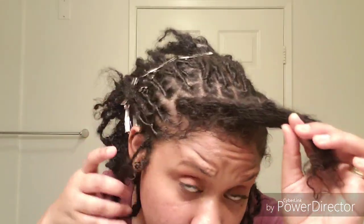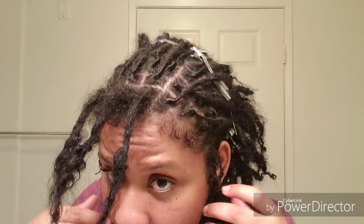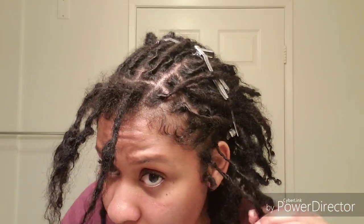So I am a few days past my 4-month mark and I wanted to show you guys how I retwist my hair. So it's gonna be really quick. I've already done all of this and I actually interlocked 4 locks. I did these two and these two, and I'll talk about that.